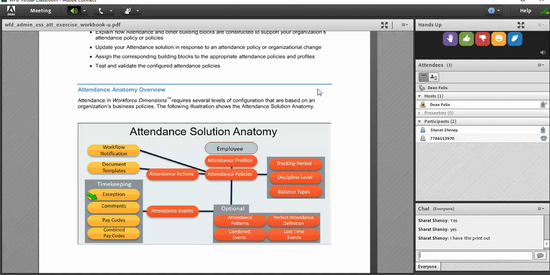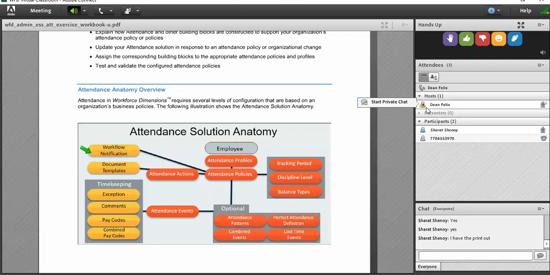It can also take account of comments against certain punches. It can take account of the pay codes that have been entered into the time cards, and combined pay codes as well. You can also involve workflow notifications, and that means that managers can receive notifications when events occur or actions are required.